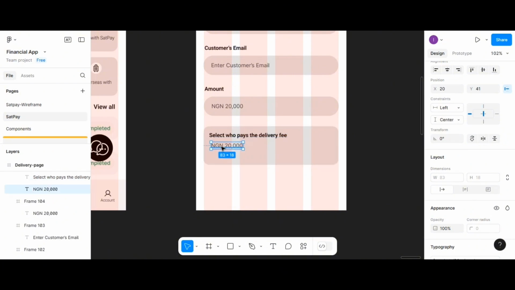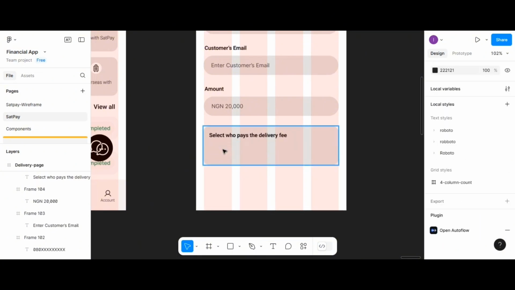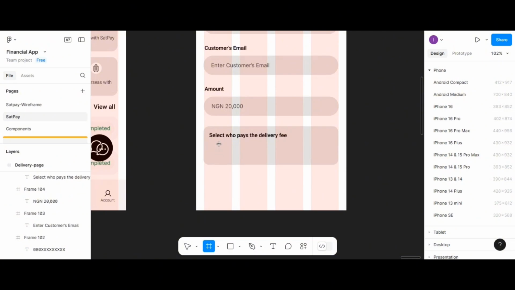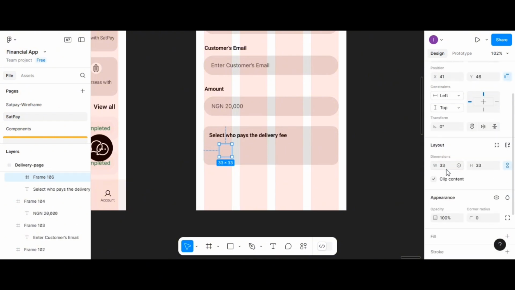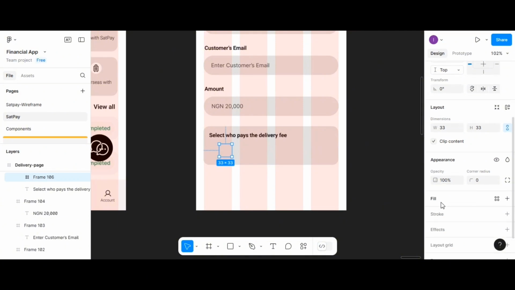So here we're going to delete this and take a frame of size 33 by 33. Then we'll give it a stroke and update the corner radius to 50%.